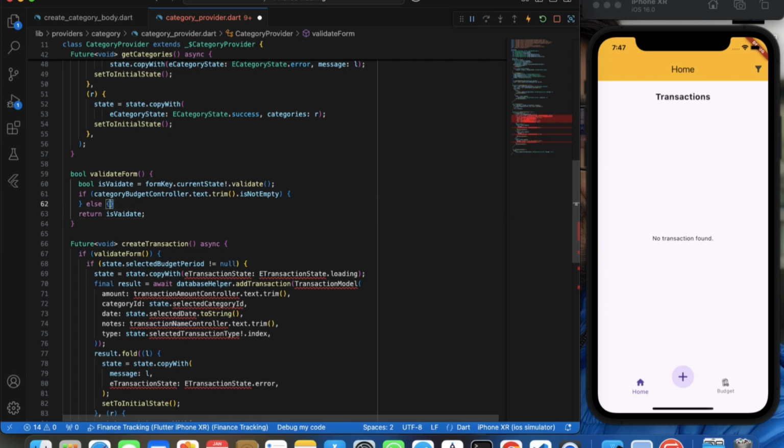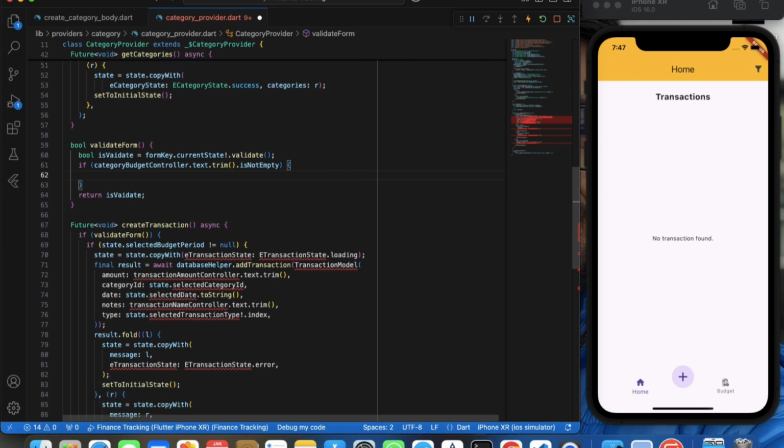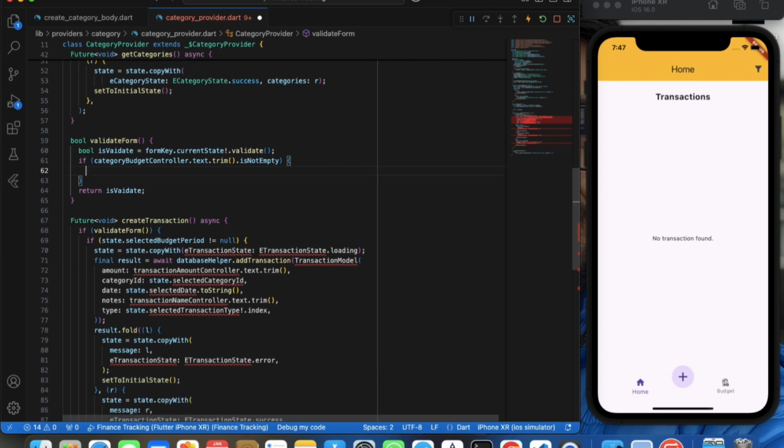Okay, we don't need to do else, because whether it's false or true, the form will return that, which is fine, right? If budget controller text is not empty, then we have to add a condition here.